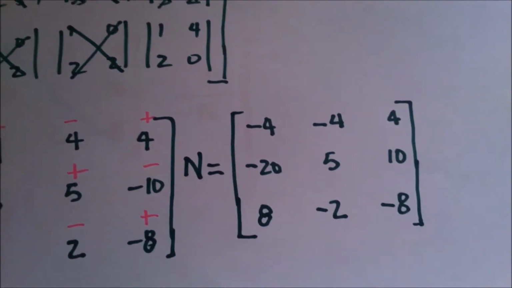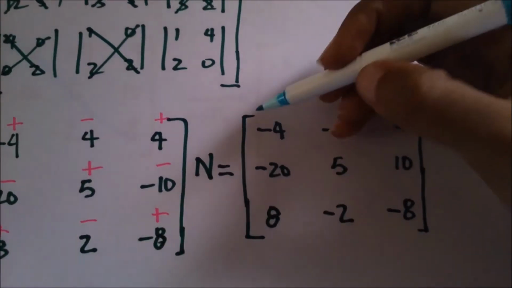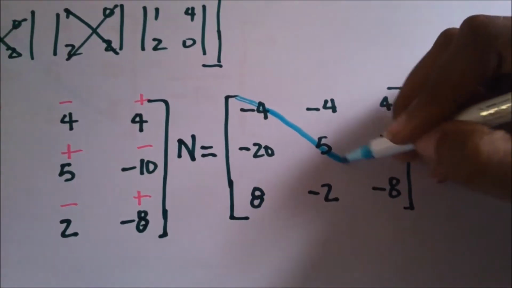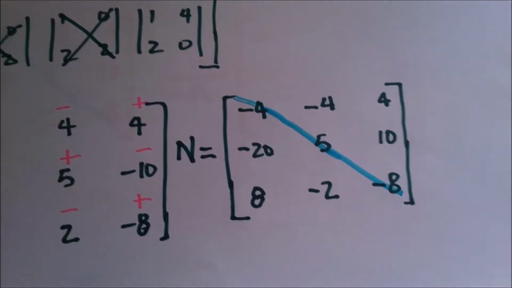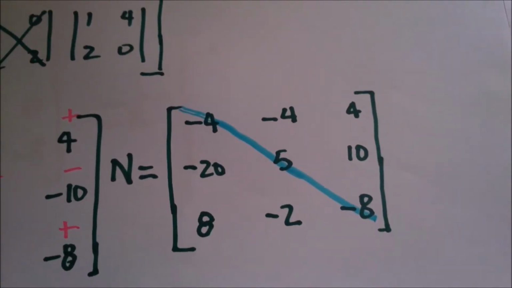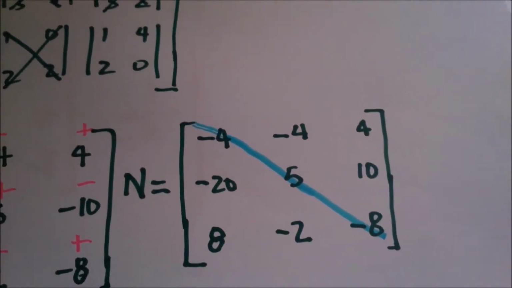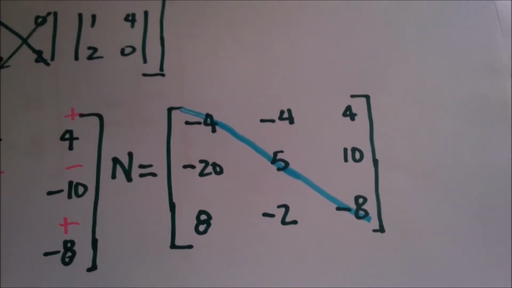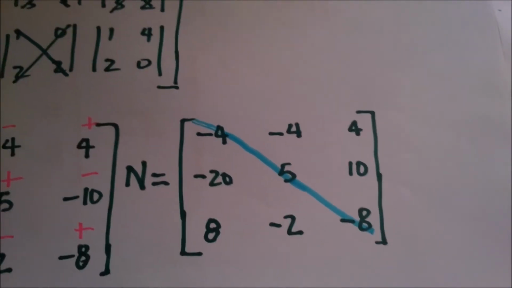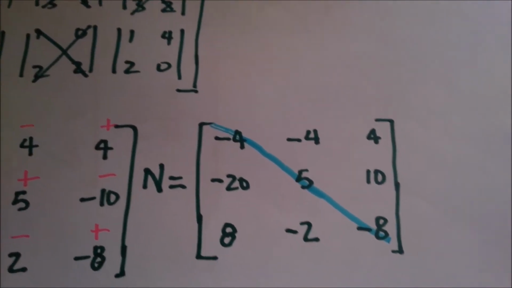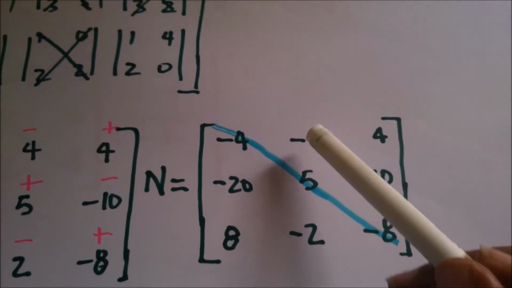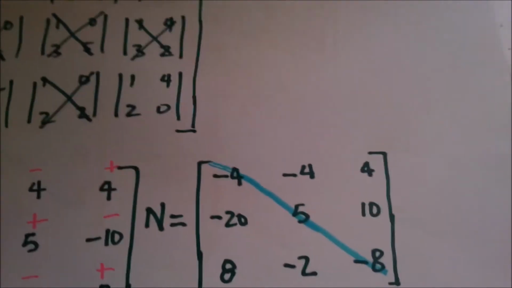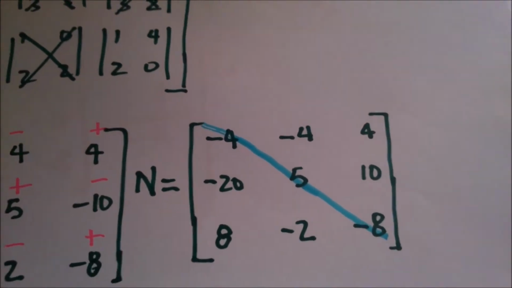So what I'm going to do now is take my blue highlighter and draw a diagonal, always in this direction. And this is going to be used as a reference point. Okay, so I have my blue diagonal, and like I said, this is a reference. So what I'm going to do now is switch the numbers that are across the diagonal. You're probably like, what? So where negative 20 and negative 4 are facing each other, we're going to switch them.